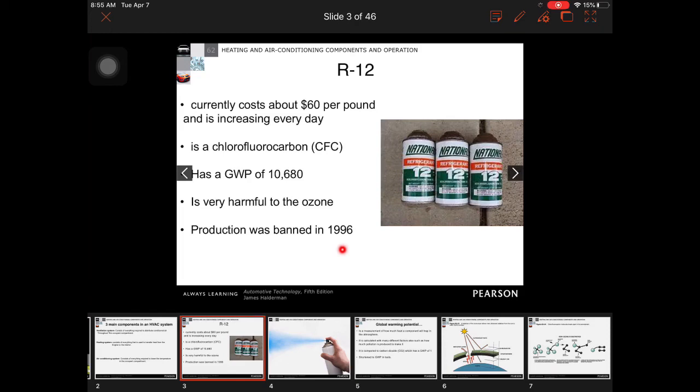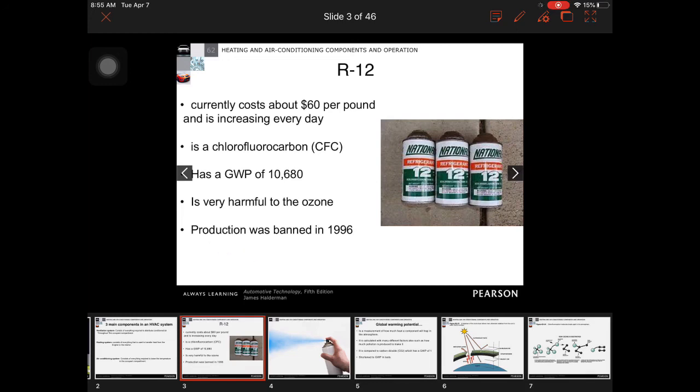We can actually retrofit R12 systems to R134A, and R134A is much cheaper, so a lot of people do that. However, if you're trying to have like a period correct car, or some people, R12 does tend to cool just a little bit better, and some people just want to stay with that, you're probably going to have to pony up the cash to buy it. Because we're never going to have any more. So production was banned in 96, and you can buy it, but you can't get it. So basically that means that we kind of stopped using R12 on production vehicles after 1996. Okay?